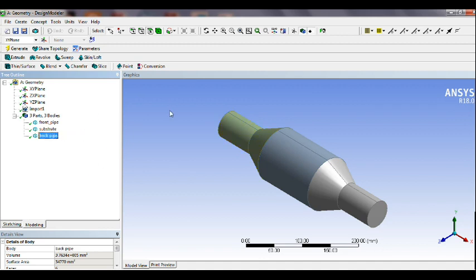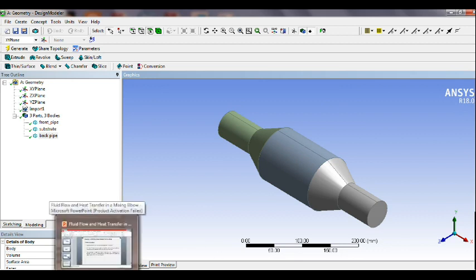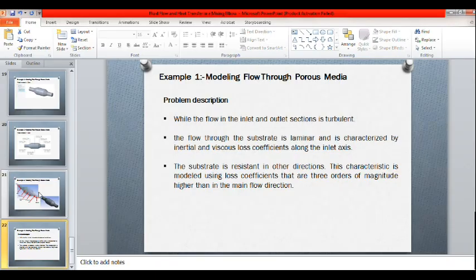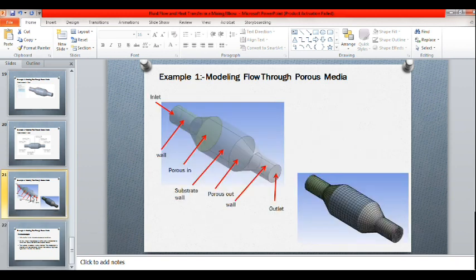Yes, now we have to define the inlet, outlet, and wall. As we have seen, accordingly we are to define. So first we will define the inlet, outlet, and wall of the two pipes, then we'll move to the porous media.